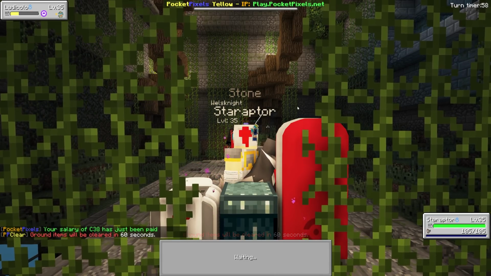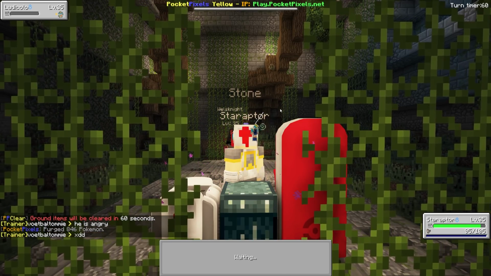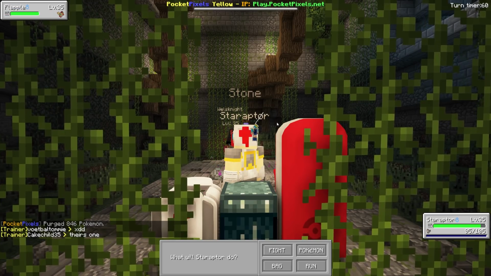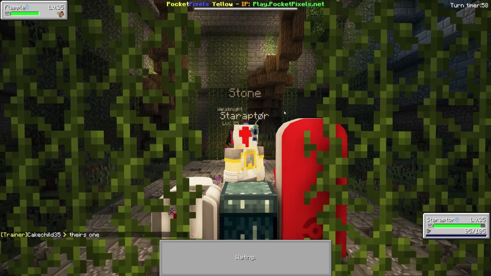We'll quick attack here. We did manage to kill it. We're probably going to lose, though. We're down to our last Pokemon. Flapple? Yeah, Flapple's a problem. We just Aerial Ace and hope for the best.